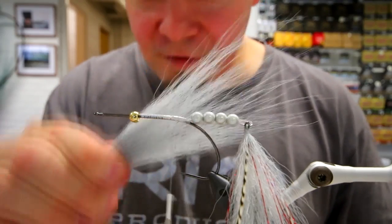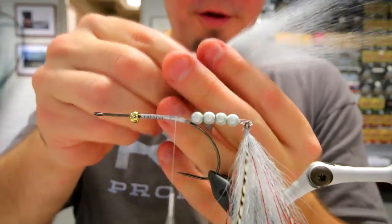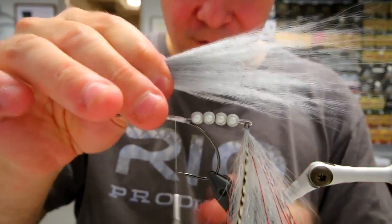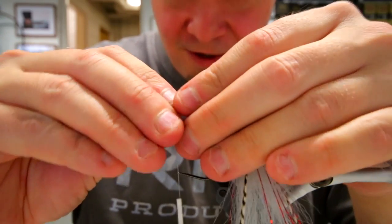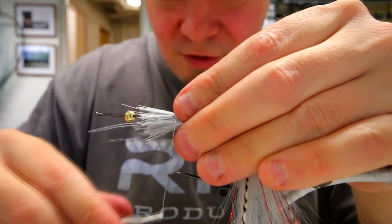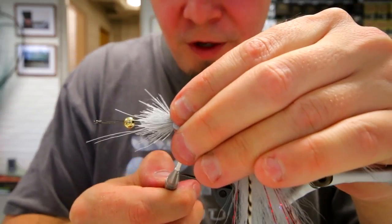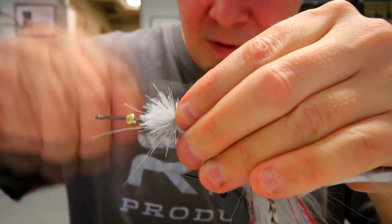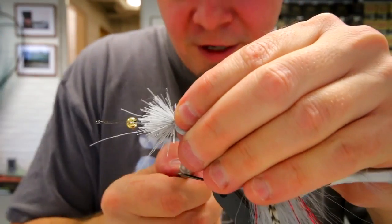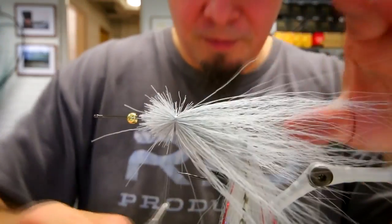So I've taken some that is fairly long now. Actually, it was really outstanding, even for the stuff I have, and again I tie this down here. Try to distribute it all the way. Make two turns around the hook here before I clamp down, like so. And then I add some more thread. Again, apply pressure, some more thread, apply a bit more pressure, like so.